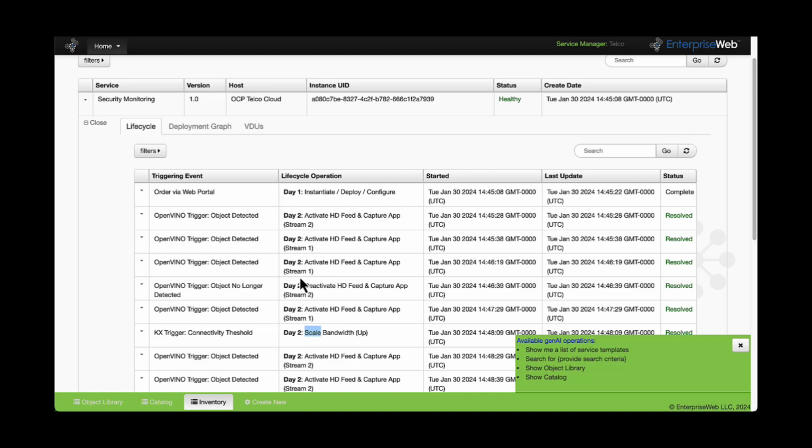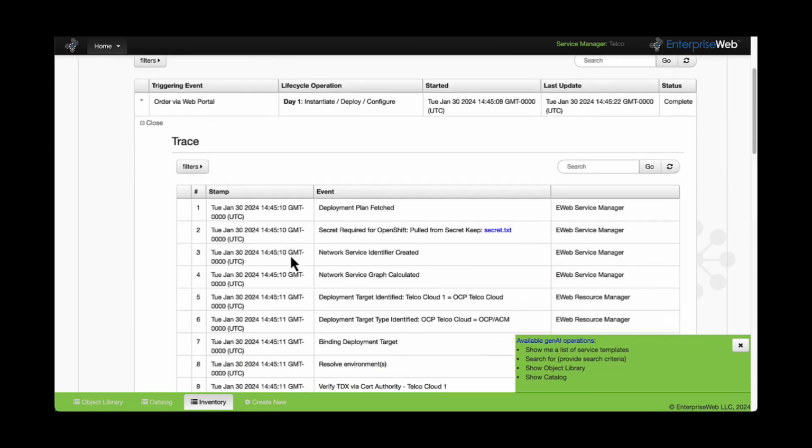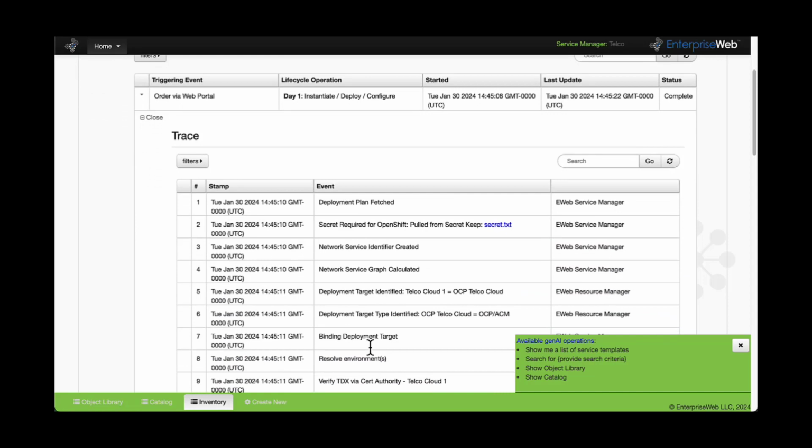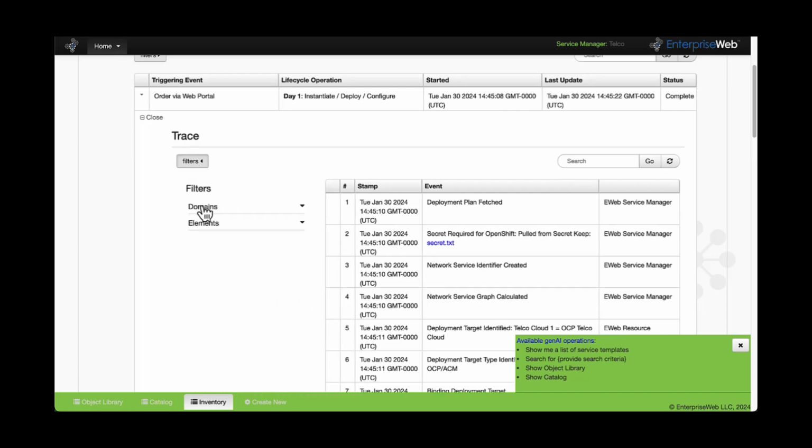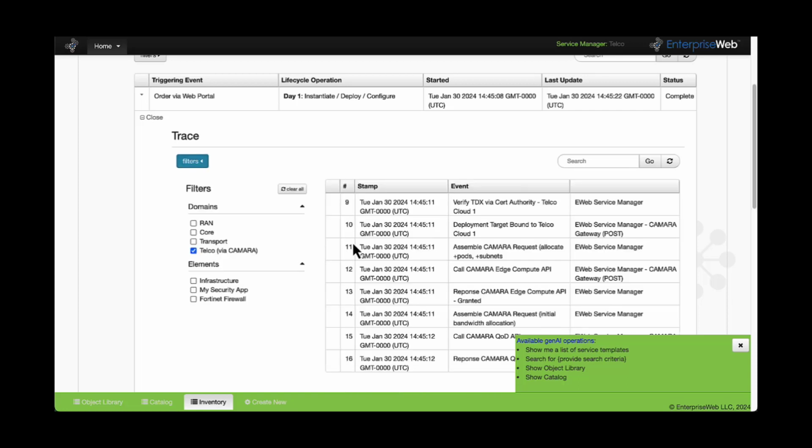Drilling into any one of these, we see again the power of the graph behind it, that every lower level task that was implemented, not only did the system build that from one of our deployment workflows, that high level state chart that we saw earlier, binding it to specific elements, but of course that's then filterable based on the tags that were in the graph. It supports things like day 1, day 2, day 3, L0 to L1, and the particular domain. That's the reason why we're able to very easily focus in on something like CAMARA APIs.